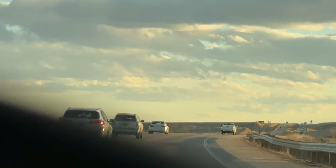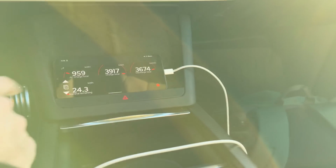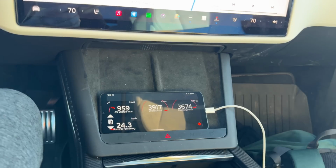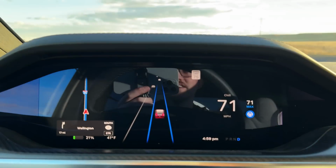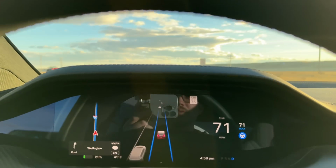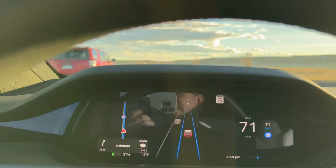That BMW, oh, I just missed it. The license plate says EV. Curious to see how this is changing as I get to the lower part of the battery pack, and we'll probably see a power meter at some point. But until then, it's just smooth sailing. In this car I wouldn't even know where we're at in the battery pack. It just always acts the same. Very comfortable. I'm a huge fan. So yeah, I'll keep you guys posted as we get closer to the bottom of the pack.